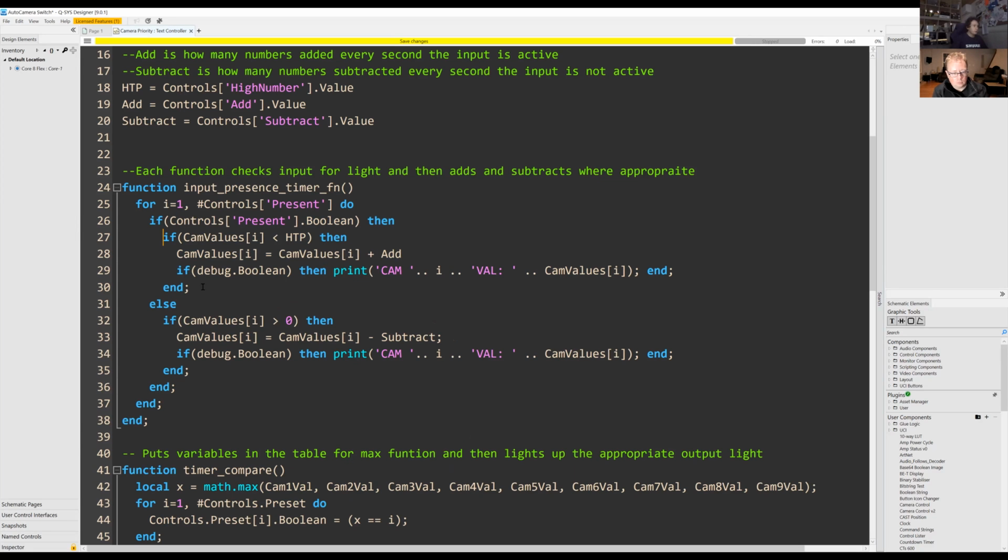You can kind of see that this and this are the same shape, which implies that there's probably a more succinct way of saying that. So if we look at the differences between these, the first is whether we're adding or subtracting, but then we're still printing the if debug boolean. So one thing is we could move this debug outside of this if else potentially.